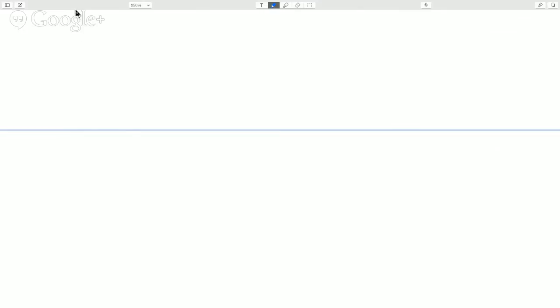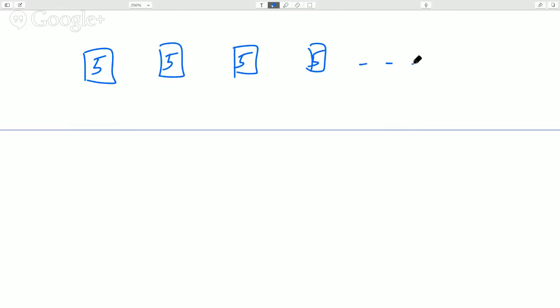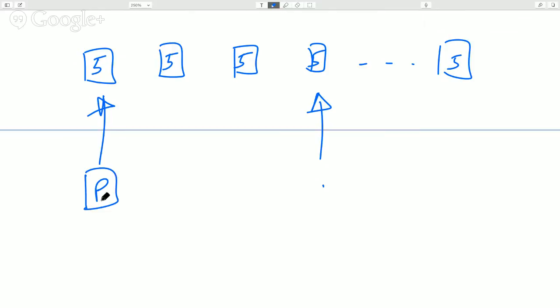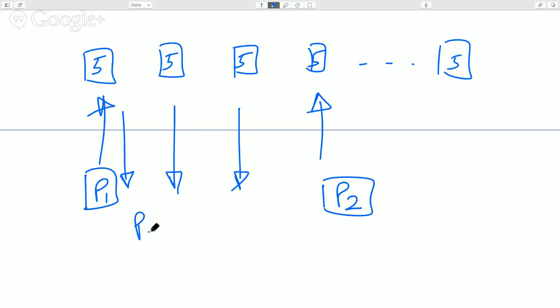So these nodes that you have in a scale-out architecture. Let's say another user comes in and puts in a picture, say this guy puts a picture P1, and this guy comes in and puts a picture P2 up. You want everybody to be able to download P2, and everybody should also be able to download P1.